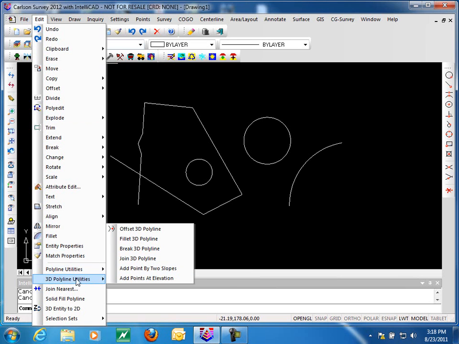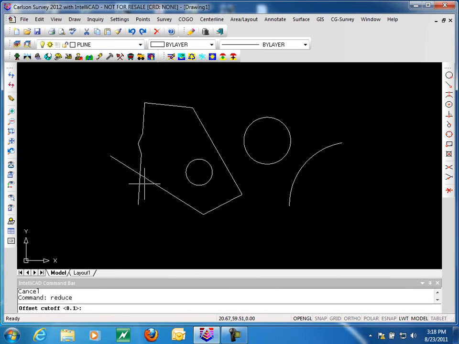So let's take a look at our reduce polyline vertices. We'll use the 0.1 cutoff. We'll select that entity and this one, the two that we densified. Hit enter. Now if I look at this point, it got rid of all the vertices because it was a straight line. But you'll notice it didn't get rid of that one. If we look at this polyline, that is the only one that it didn't get rid of because it was more than 0.1 away. Again, this is helpful when you're working with contours because contours can be very vertex intense. And if you can reduce the number of points, your triangulation will go faster, your file size will get smaller.